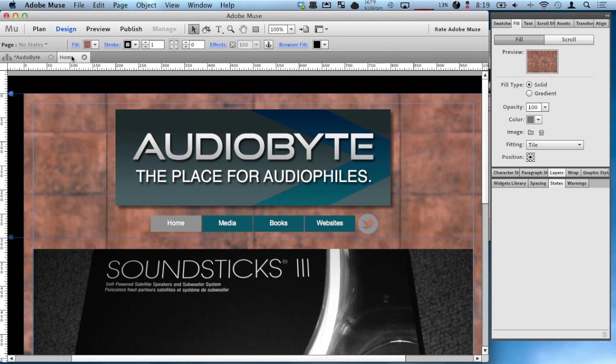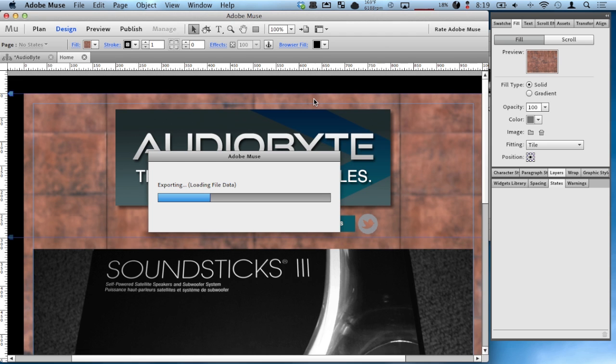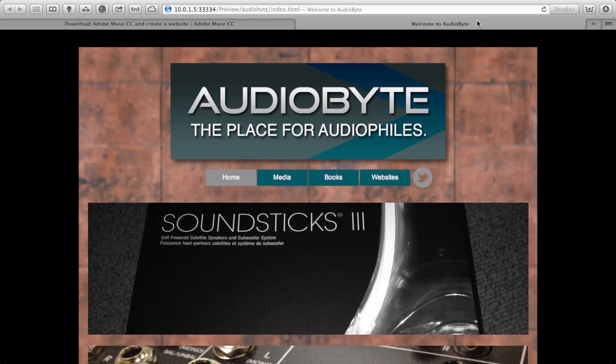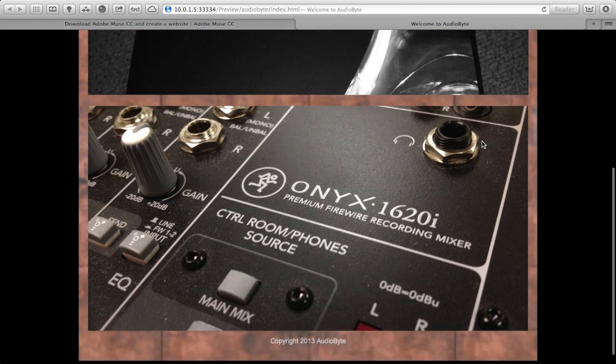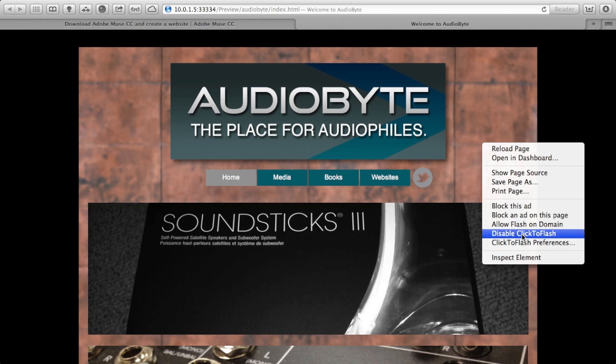And now it still says home because we kept the page file name home just for the sake of editing in Muse. So in Muse it says home, but let's go to this in a browser. So I'll preview page in browser. And there you go. It says welcome to Audio Byte because that's what we changed the actual name to. And if we Googled for this page, if it really existed, it would show the description and such. So I'll just assure you that it's there.